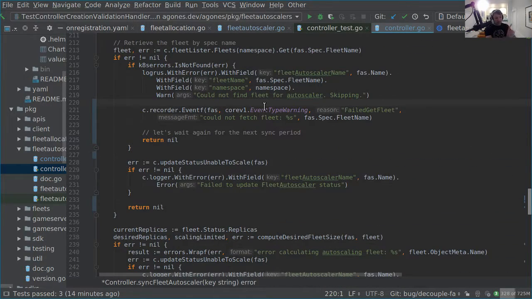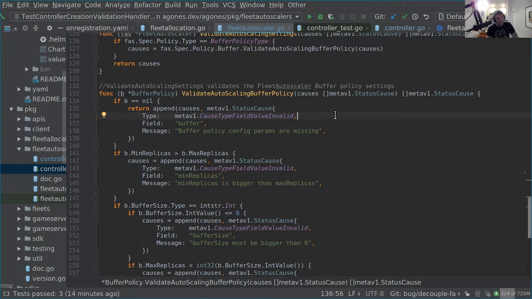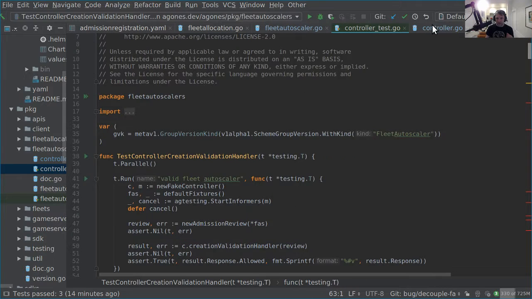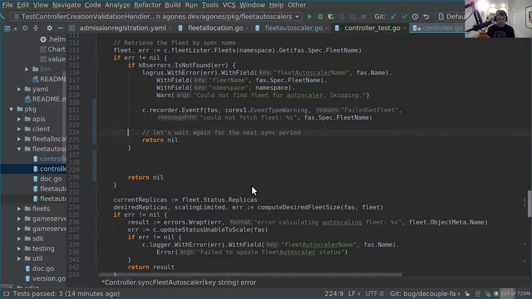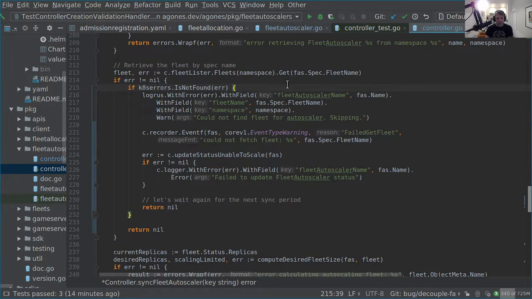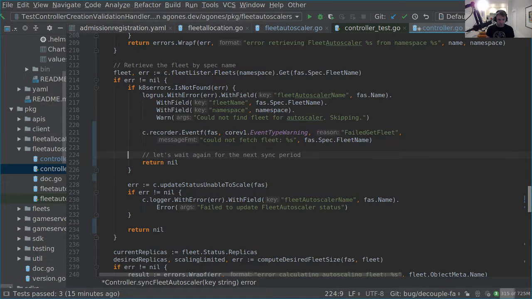Now, here's a more interesting scenario, I feel, which is if the fleet is not found and previously it was, then we should drop this down. So in fact, this is useful, but just not for what we thought it was. Where are we? Controller, here we go. So if we can't do this, then let's do that. Because at that point, that actually makes more sense. Or do we do that?